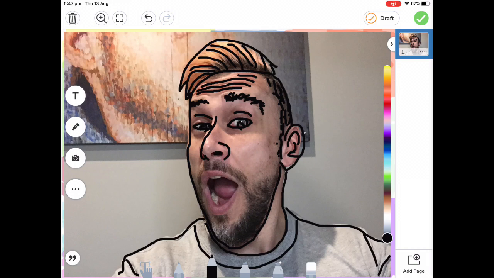And now don't forget, at the top there is the undo button. So it's really handy to press the undo button like I've just done now. Keep tapping it to undo the last step. So every time you lift your finger, that's one step. So I'm going to keep pressing it. I'm going to undo all of those bits with the eyes because I wasn't quite happy with that.